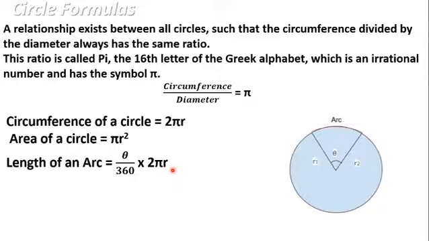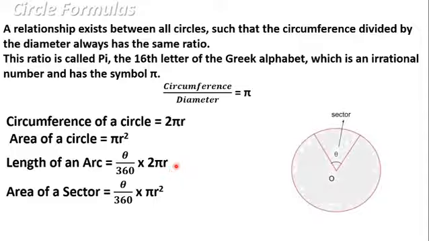The next one would be the area of a sector. Now, we already said that a sector is the space that is carved out by 2 radii and 1 arc. So you can see the sector right here in your diagram. Of course, we're talking about the area, so it has to be a fraction of the area of the circle. The area of the circle is pi r squared, and if I cut out this portion, which is theta, out of the entire portion, which is 360, then the formula for the area of a sector is easy to see as theta over 360 degrees times pi r squared.